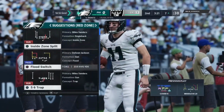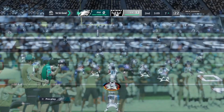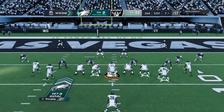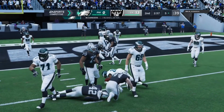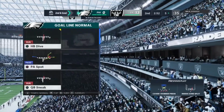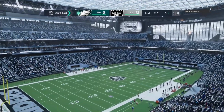And he is out of bounds, but first he gets it inside the 10 to the 7. Wentz can pull it down when he needs to, and the 6'5" quarterback picks up the first down. The Eagles into the red zone for the first time. They've got it first and goal at the 7. And he'll be stopped up after only a couple of yards as he gets it down to the 5. A short gain of just over 2 yards as the first half clock dips inside of 3 minutes.